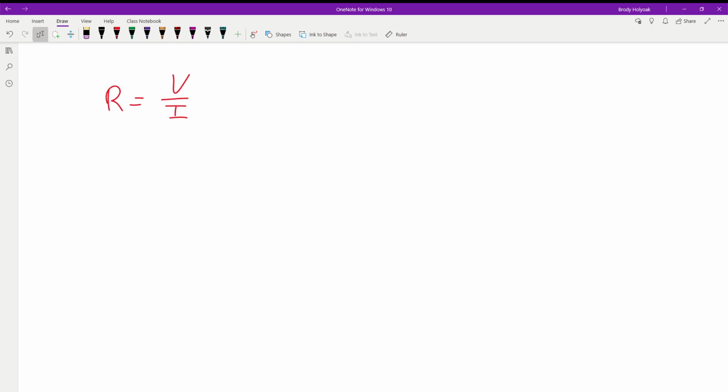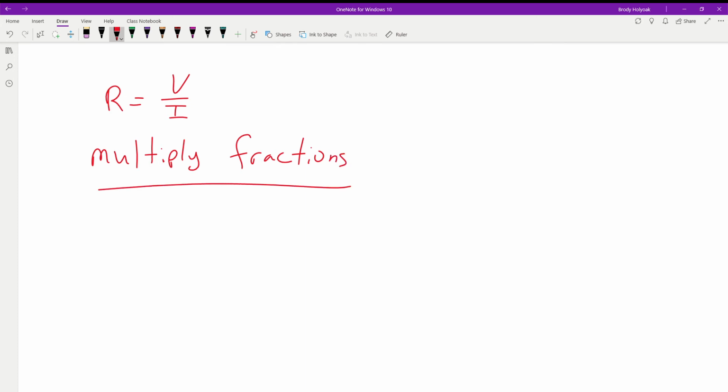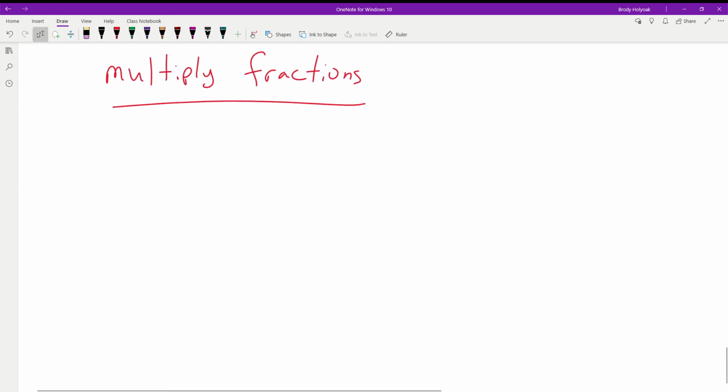Okay, so when we're multiplying fractions, we're going to multiply them together to get different values. One way we can look at how these carry through: we have 3/7, and we're going to multiply that by 4/5. So when we do this, what are we going to multiply together? What are we going to divide together?